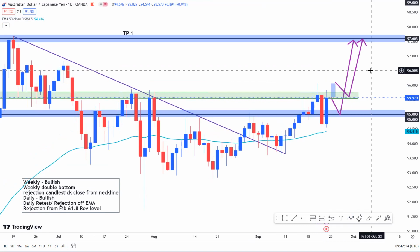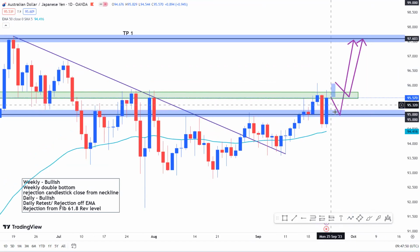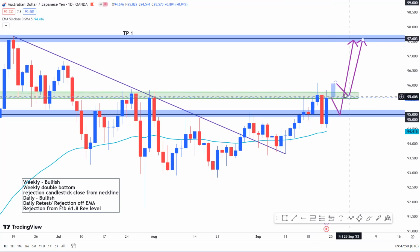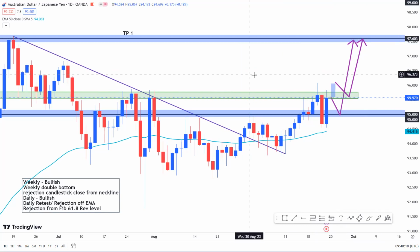So I'm pretty much looking for two things once the market opens this week: price sells off and then comes into my 95,000 price level to go in for longs, or price right about here from this level has a nice bullish price rally, breaking above this current daily key level. And when price does that, it's fine, okay? I will wait for the nice retest of the level, and then I would be looking to go in for longs at the retest of this level to take price all the way down to the 97,600 price level. And now that is that for AUD JPY.